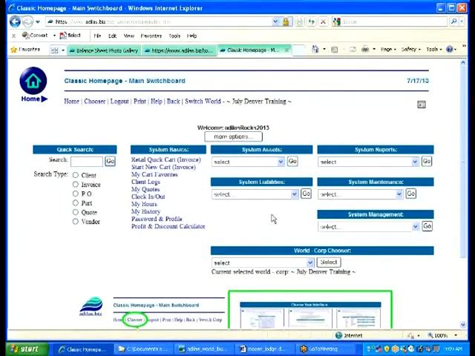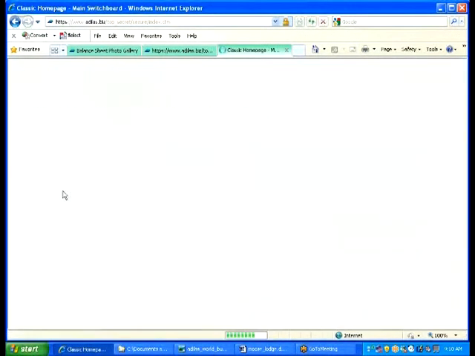Okay, so what Brandon wants me to review is a general overview of what we touched on yesterday. I thought we would start with adding a PO with vendors as services, just a quick one. The way that I typically start a setup to either add items into the system or add services is right here in the quick search. I click on the vendor, and then I'm going to type in this corporation that we're working in, the Denver Training. So I'll type in a little bit of Denver, and that one hadn't been added.